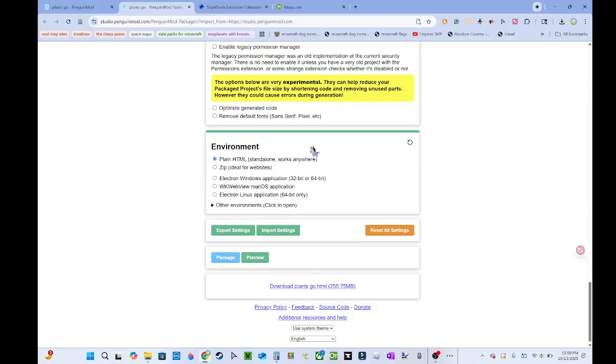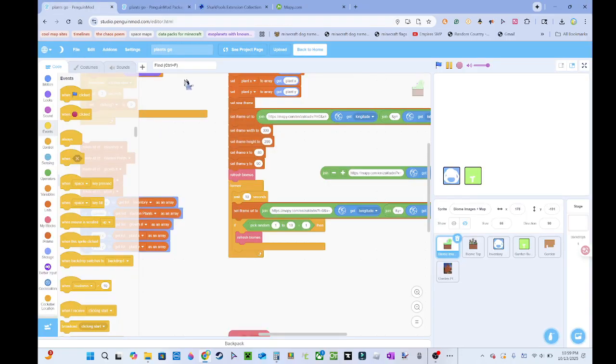Because if it's an HTML file, then the player can just download it, go into their Files app, look for the game that you made, click on it, and it'll open.